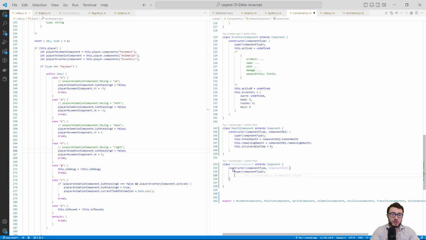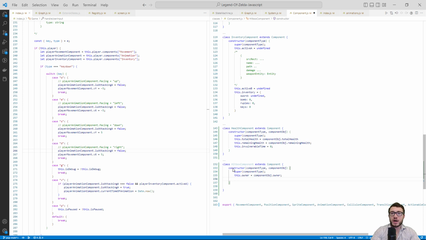The first thing is going to be the owner. So when Link swings his sword, for example, it's going to have a hitbox attached to it. However, we don't want this hitbox to hurt Link if there is an overlap. So we need to be able to designate what entity owns it so we know what the target is. So this owner is equal to component object.owner.